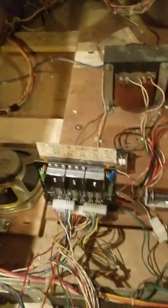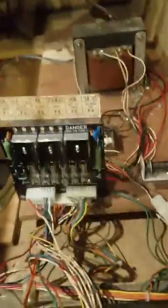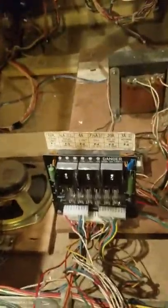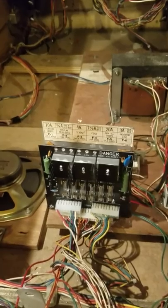Another nice feature that was done is it's got a new rectifier board. Most of the time, I'm going to say all the time, the rectifier boards are hacked to bits. This one was not acceptable. So I had it replaced.